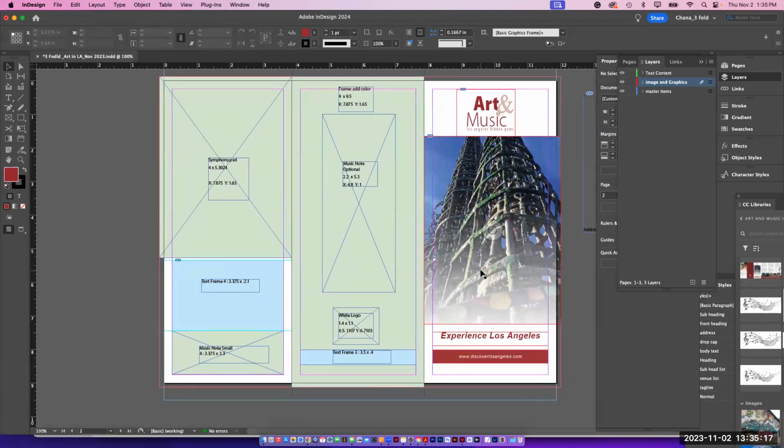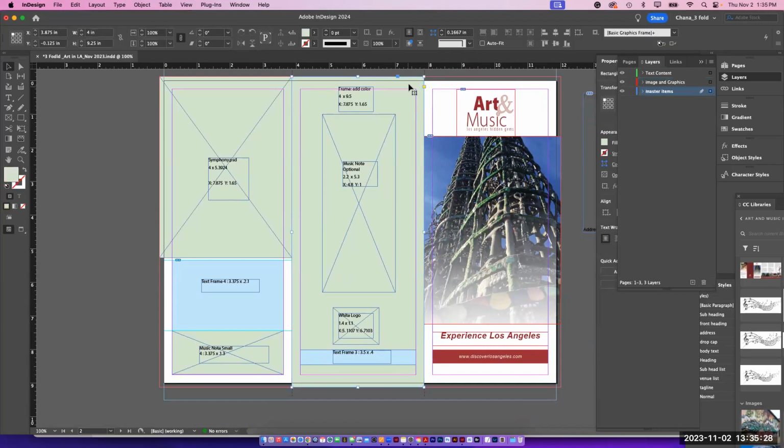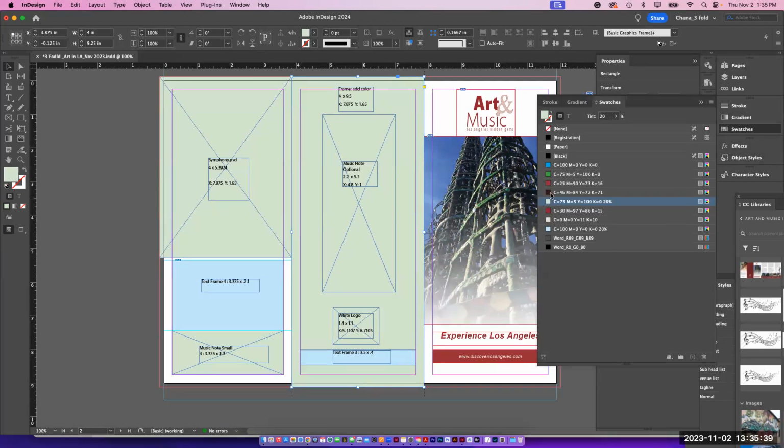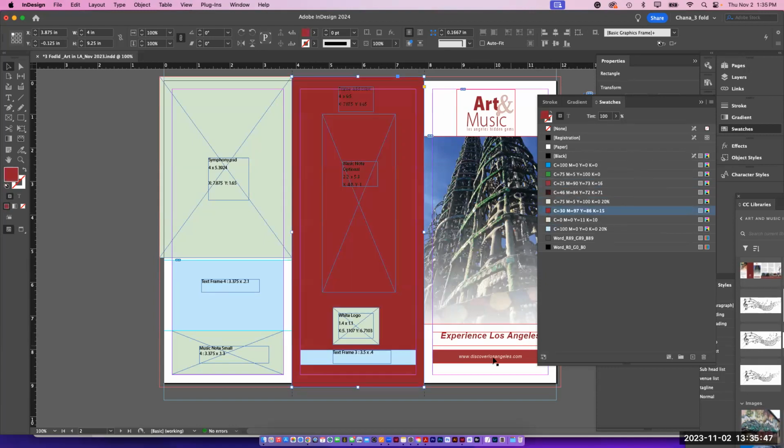So now the next thing that I want to do is create the other panel over here. The first thing I have is this panel. I'm simply going to go into this panel, and then I'm going to go into my swatches and give it this color over here, which is the same color that I had before. And this is the color that I had over here. So basically, I have the color over here matching the color that I have there.